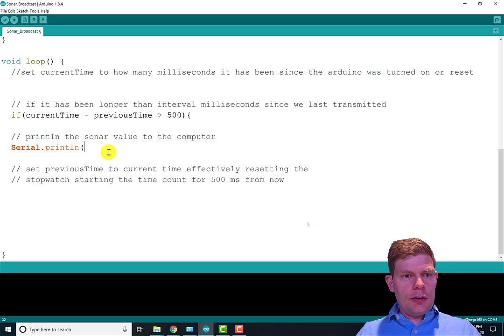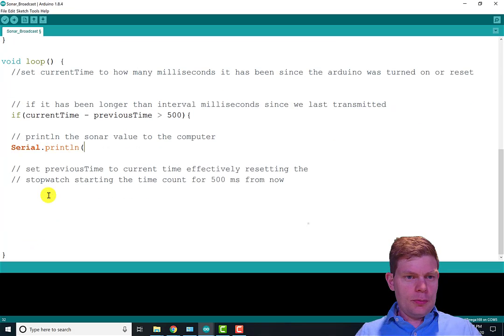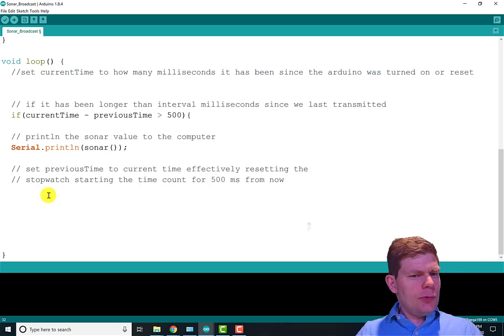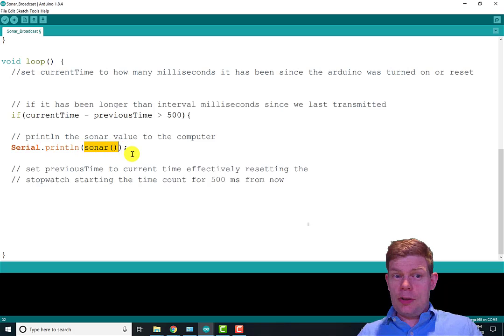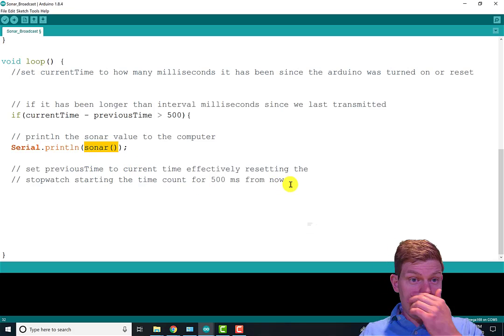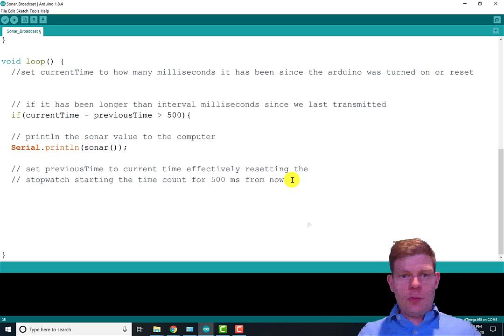And we want to print the sonar value. Currently our sonar just returns 7, so we could just print sonar. Which is kind of funny. You wouldn't think you'd be able to just print it, but this is equal to an integer, and you can just print out an integer. So it works out perfect. That's the easiest way to do it. And then once we've sent something, we want to reset our counter.